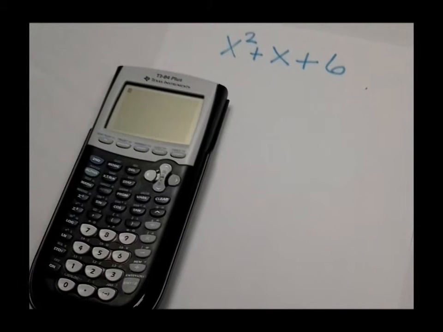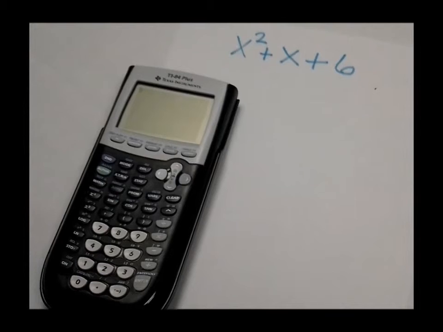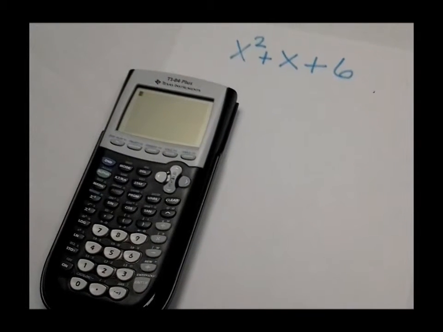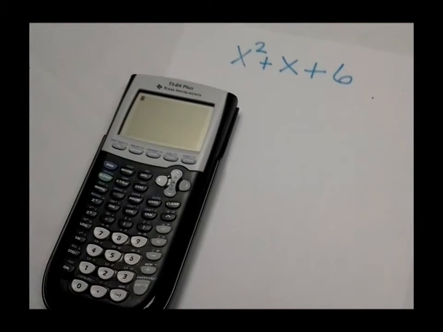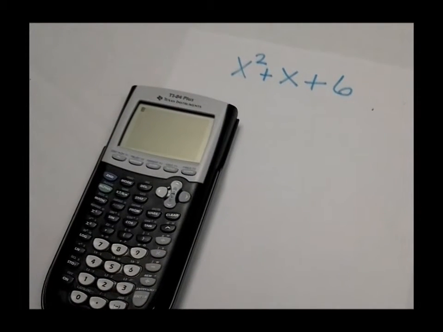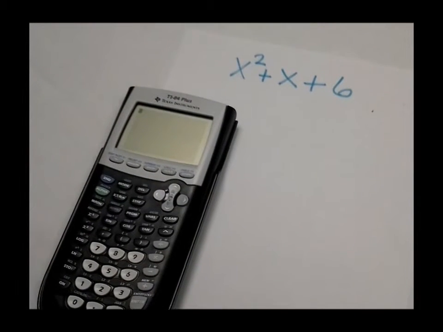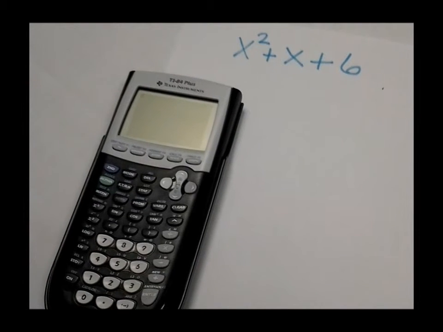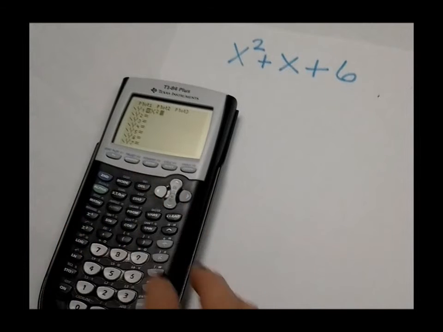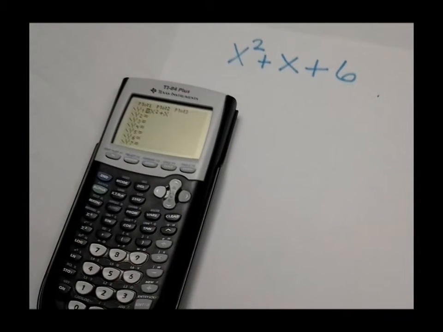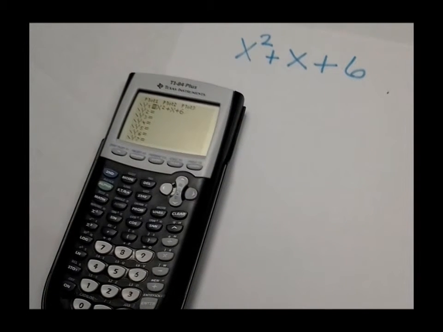Similar to the problem we did a moment ago that was prime, this one to the students frequently looks like it can be factored. Again, it has to do with the concept of 6 being a 2 and a 3. We know 2 times 3 is 6, and 2 plus 3, when one is a negative, can be 1. But there's no negatives in the problems, and that can throw the students off. So one of the options of using a calculator is the freedom to be able to do these problems and help the students to see that not everything is factorable, and not everything has real or rational roots or zeros.